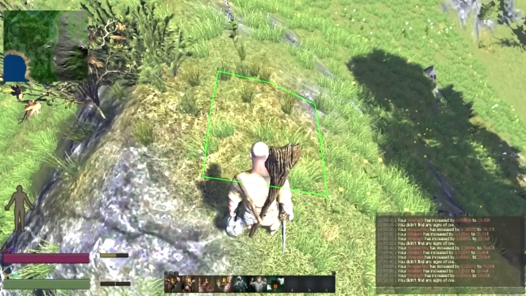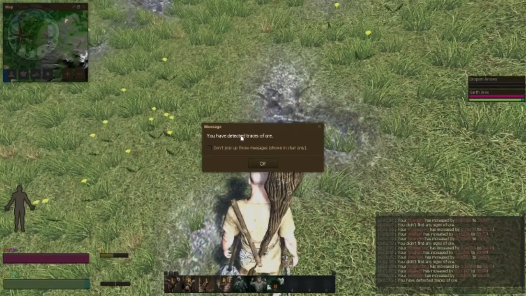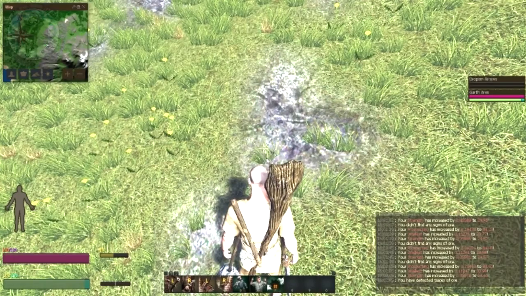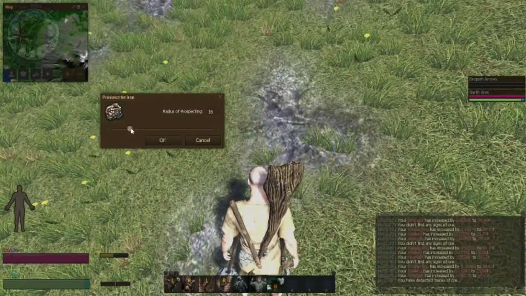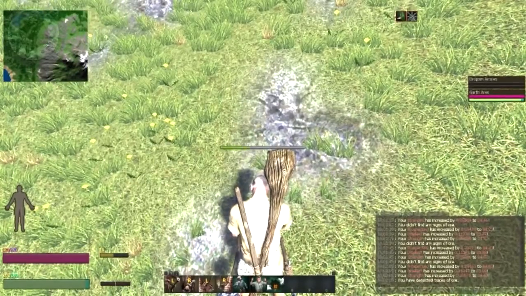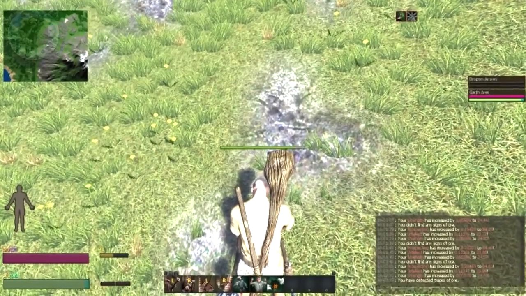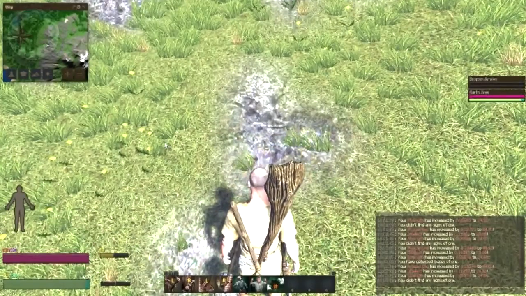All right, I'll be back in a second. All right, as you can see, we have detected traces of ore. Now, what I was doing is, because it was taking forever, I increased my radius to 16, which is 8 squares. So I'm going to take it down now to 8 and see if I still get it here. All right, I did not get it, which means it's not within 8 of this spot.